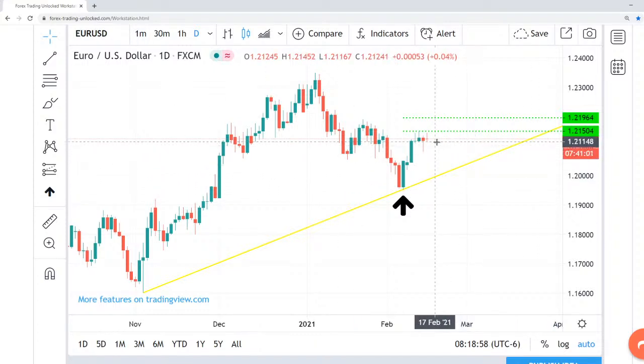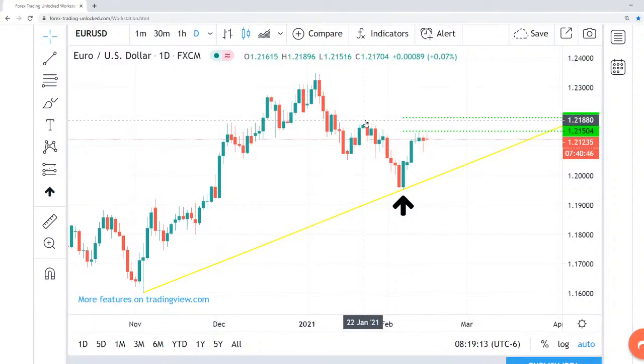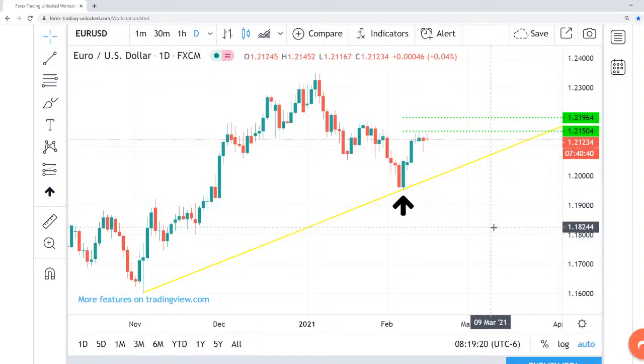So what we are looking for, basically nothing today, and then with any luck, we'll see another pop up to this 21.96 area. That most likely will put a cap on the rally for the Euro-US dollar. What it really needs to do is get above this high here, which if it does, that would mean it does take out this 21.96. Should it do that, you may begin to see momentum build to the upside and press resistance a little bit more.